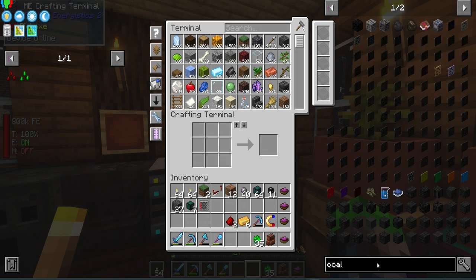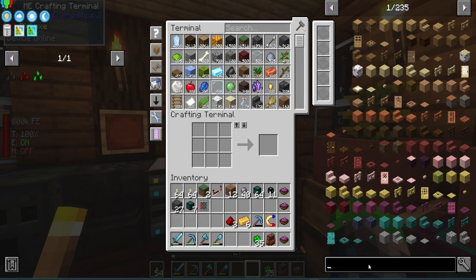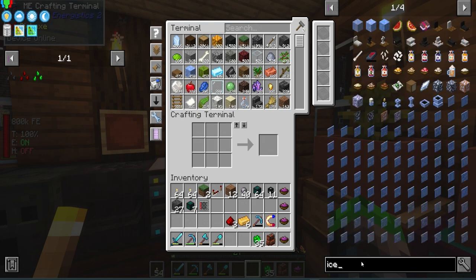We also need some coal. Let's see, where are the coal seeds at? Yep, those go in. It helps. It's for the carbon on the reactors. And then we need some ice.